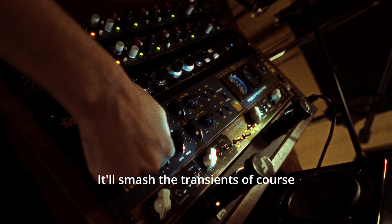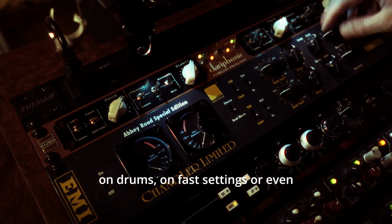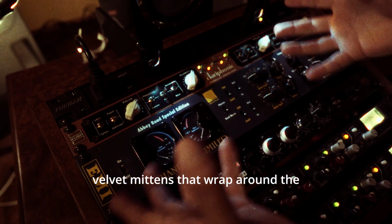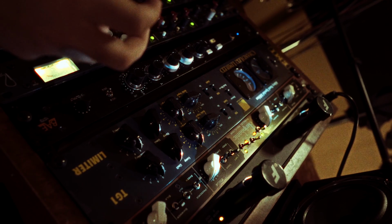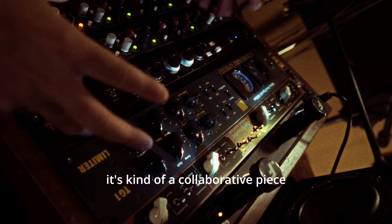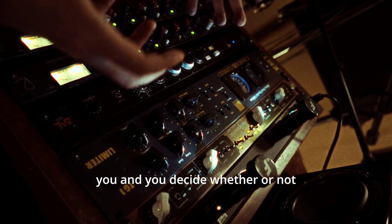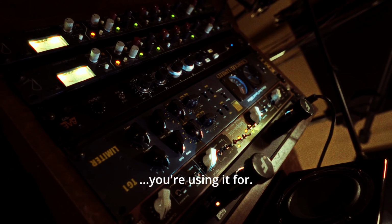It will smash the transients, of course, on drums, on fast settings or even slow settings, to be honest, but it'll do it with these sort of velvet mittens that wrap around the sound and give it its own rhythm, and that's the thing about this. It's kind of a collaborative piece, which is I guess a generous way of saying it'll give you what it gives you, and you decide whether or not it's going to work for what you're using it for.